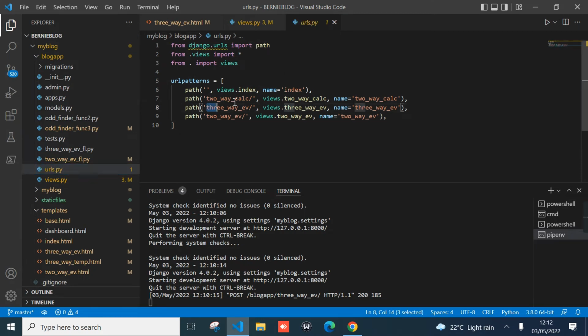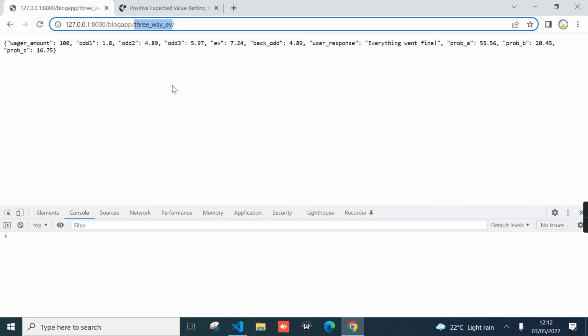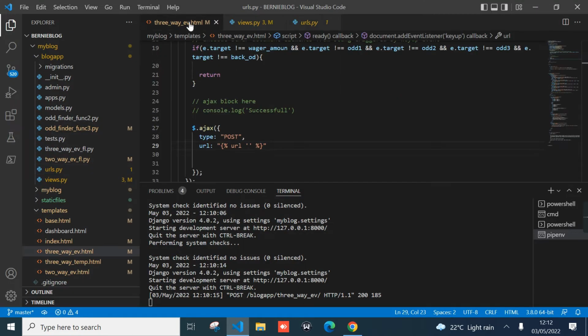So this is the URL that we are triggering for that POST request from the three-way EV template or form. We copy the three-way EV, go back to our code, and paste that there.